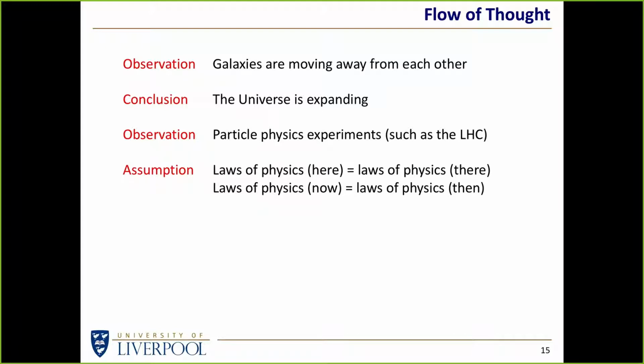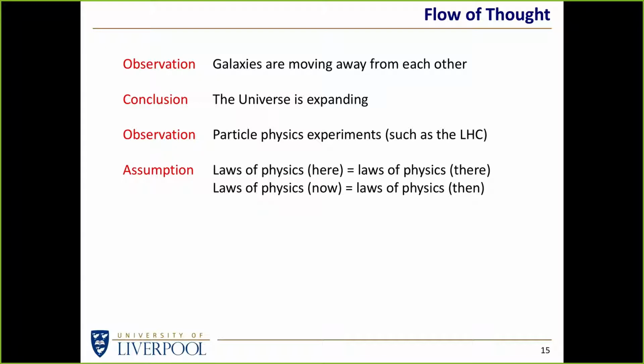It's not all just about observing the universe and doing experiments in the lab. We have to make some assumptions. And two of the assumptions are written down here. One is that the laws of physics here are the same as the laws of physics there. In other words, the laws of physics don't differ at different places. It would be very difficult trying to figure out how the universe works if the laws of physics in England were different from the laws of physics in Australia, or the laws of physics on the moon, or the laws of physics in the next galaxy.